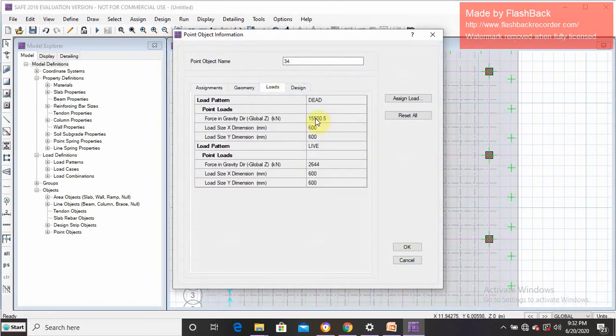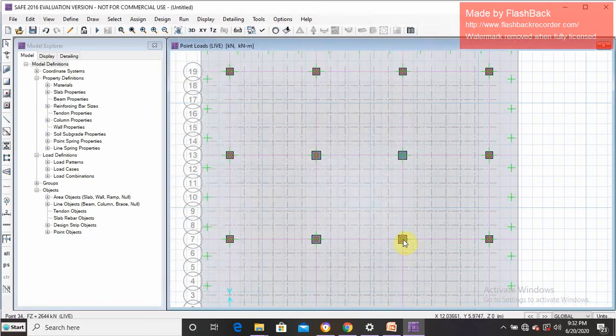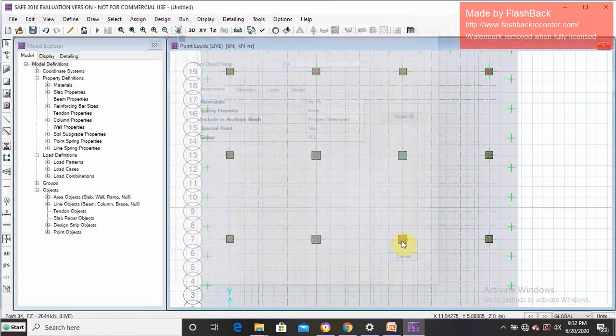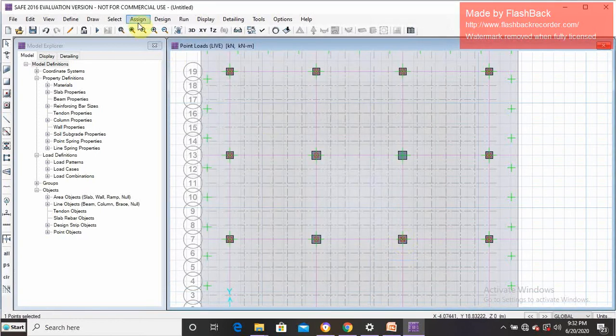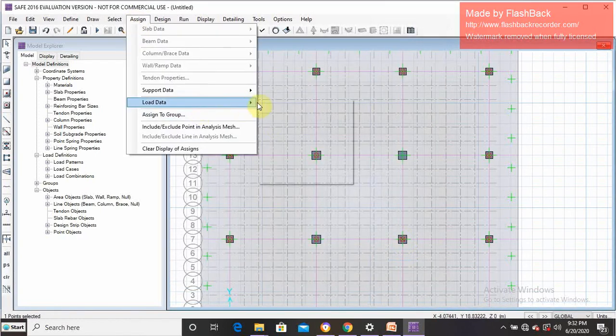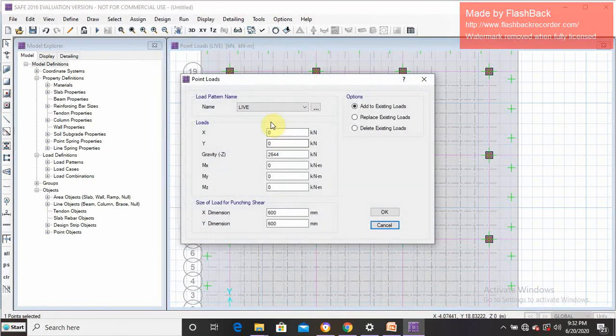See, since I had a mistake, that affects all. That's what I'm saying. Sometimes you need to be very focused, but it's all right. I will make the change.